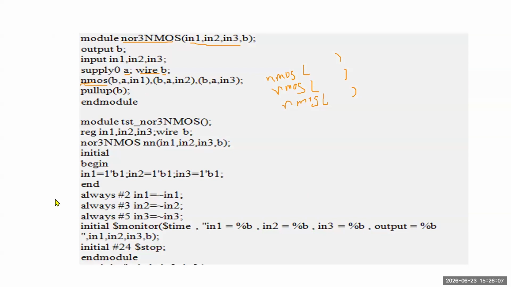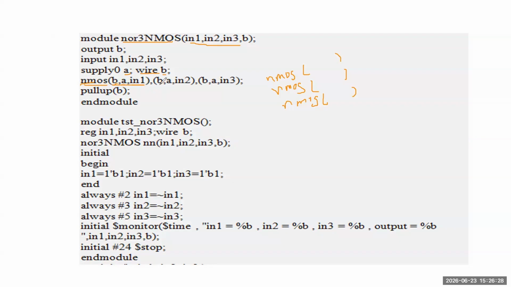So we are instantiating the NMOS here, then output B followed by inputs. Actual input is A here, and the control input is in1. This is defining for one of the transistor.